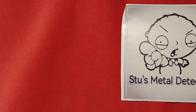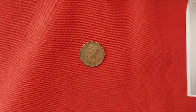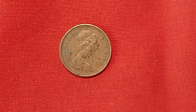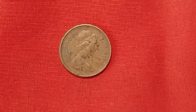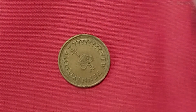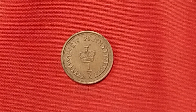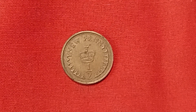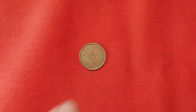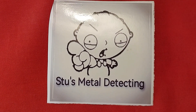The second coin he sent over — this one is really, really tiny. Once again, UK, of course — goes without saying. 1971. This is a half new penny. There's a little half of the crown. Plain, simple, very nice. It is made out of bronze. In good condition: 7 cents. Uncirculated: 66 cents. So there's that little coin. And once again, Stu's Metal Detecting — get a chance to check out the channel. Thank you so much for the coins. I absolutely love them.